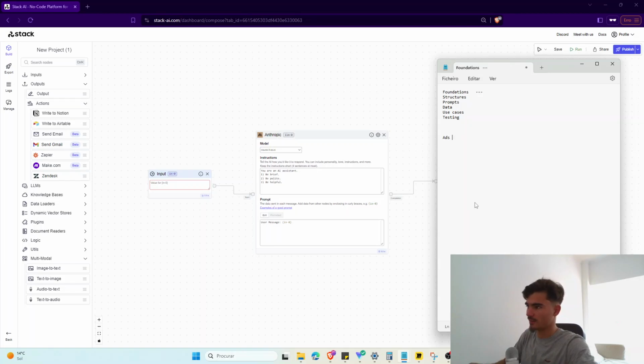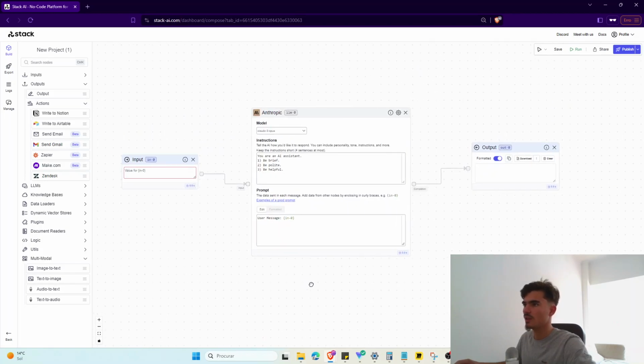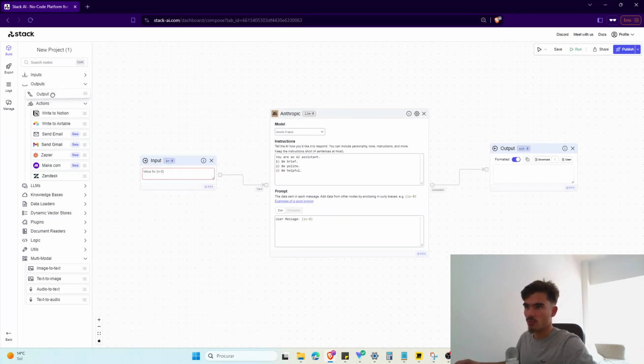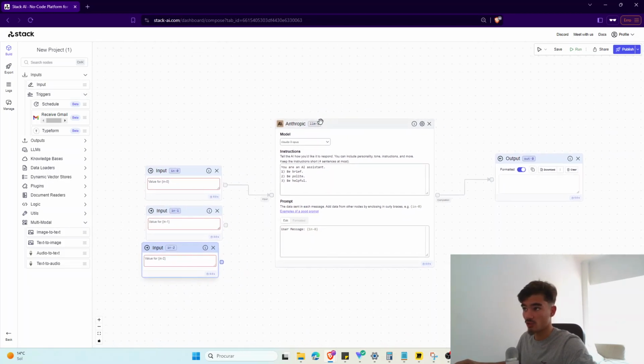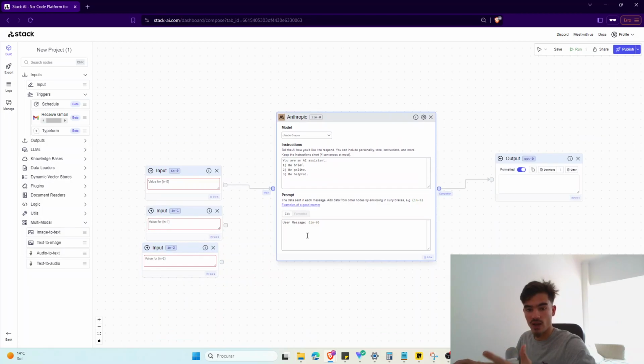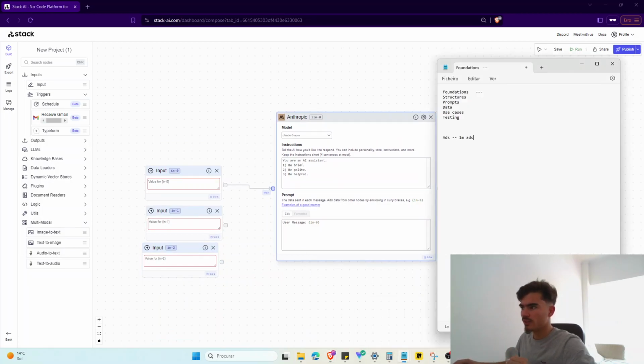The first thing we'll have to do is figure out the inputs that are needed in order for the system, the large language model, to be able to write the ads. Think of it this way. If you were to ask a mentor of yours that is better at ads than you, what information would you have to provide him in order for him to be able to do the ads?